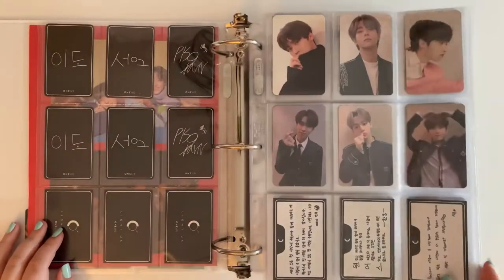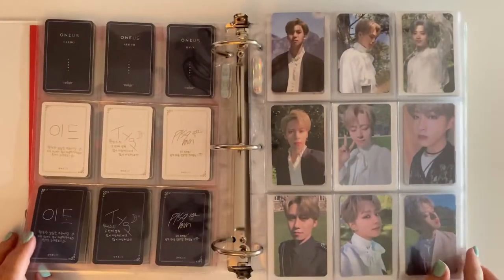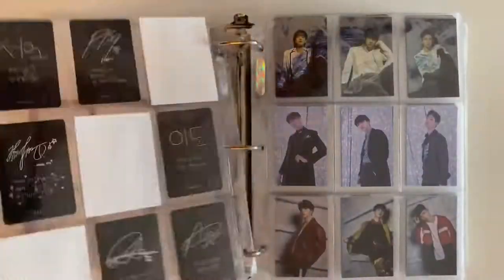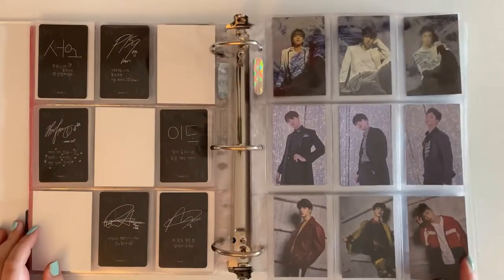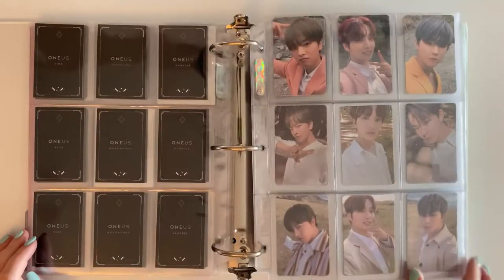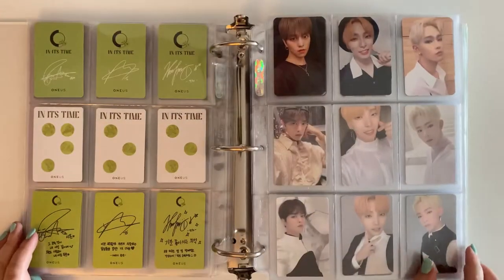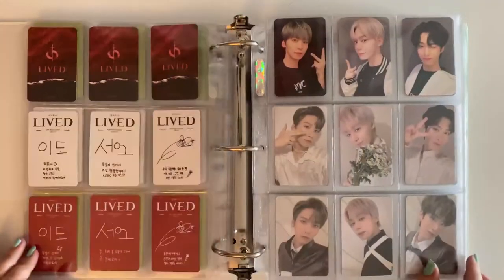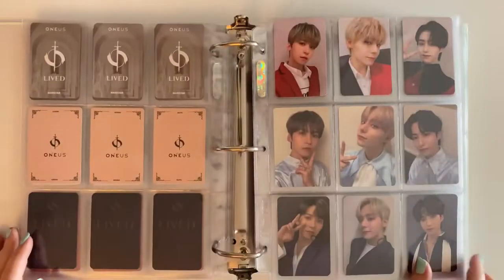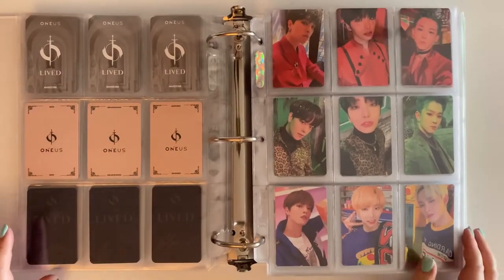So here is Lydas and Reza / Twilight. Obviously Fly With Us is the same. And then 808, I feel like, really looks better this way, personally. Same with In Its Time. So nice. And then Lift. I just feel like it looks so much more cohesive. And then more Lift. Oh geez, sorry, I'm moving this out of the way.